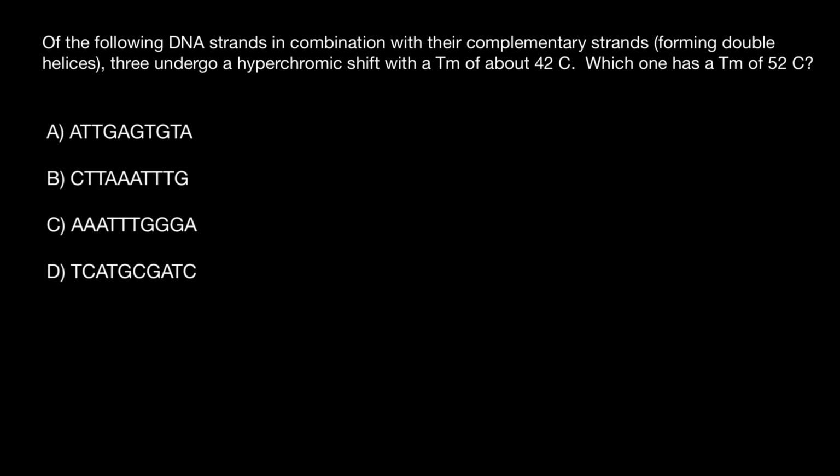First of all, let me explain what a hyperchromic shift is. Imagine a test tube with a sample of DNA. We use a laser beam, so this is the source of our laser beam. Here the laser beam goes through this test tube with the DNA sample in it, and here we have a detector.